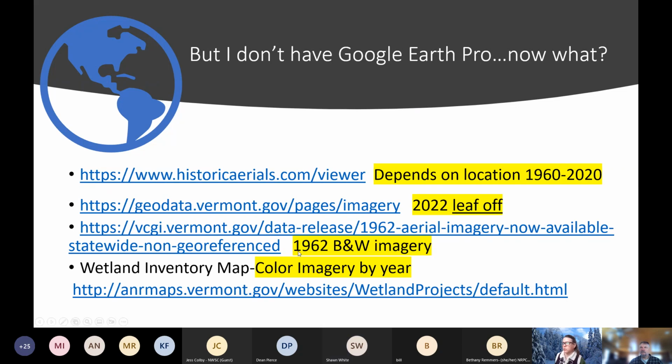There's also a standalone program to access the 1962 black and white imagery. So again, it's really great for having those hydraulic signatures pop out. And then, as I mentioned before, in utilizing our tool, the wetland inventory map, you can do that color imagery by year under that layers section.